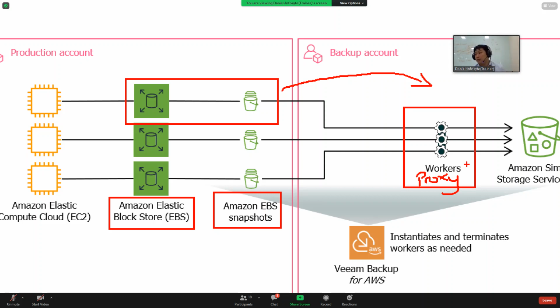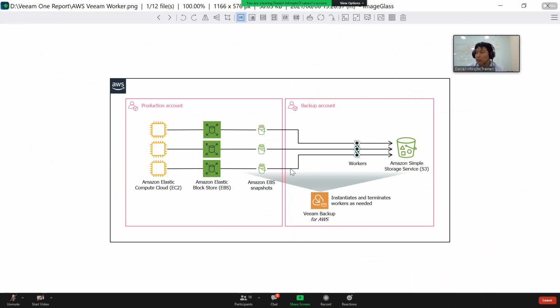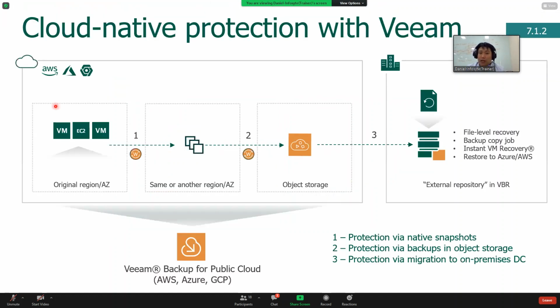In order for me to create this cloud native backup, the data will be stored in your S3 object storage. And in the cloud, you will have your own Veeam backup software, utilizing a web UI if I'm not mistaken, to control all these tasks running in the cloud itself. So this is the Amazon AWS function for cloud native backup. You can look at the Veeam documentation to know more.